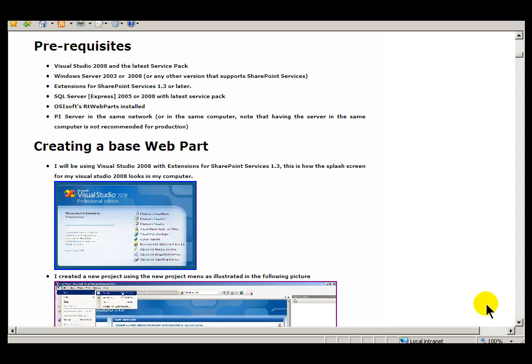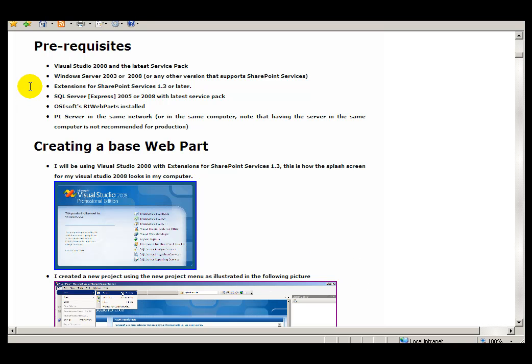In this Learning Lab, we'd like to highlight a little application that allows you to create a custom web part that connects to our RT web parts. Every once in a while people tell us, we just need some specialized kind of web part that's going to pass things over to your web parts. How do we do that? It's really not got a lot to do with Pi, but we're going to go ahead and demonstrate it.